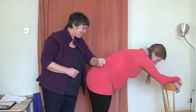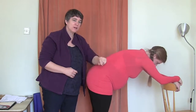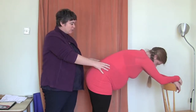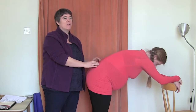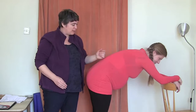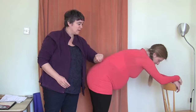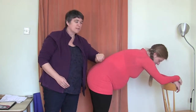Good. So it's very easy to do, and that's really important as well, because sometimes you can do massage with just a couple of fingers somewhere, which can feel really nice, but it's much harder work on your fingers. And if you think about labour, once it really gets going, it takes an average of 12 hours, and many people have a lot of pre-labour time. If you do something that's more sustainable, you both can keep going for a lot longer on that. So for as long as the easier thing is helping you, then use the easier thing.